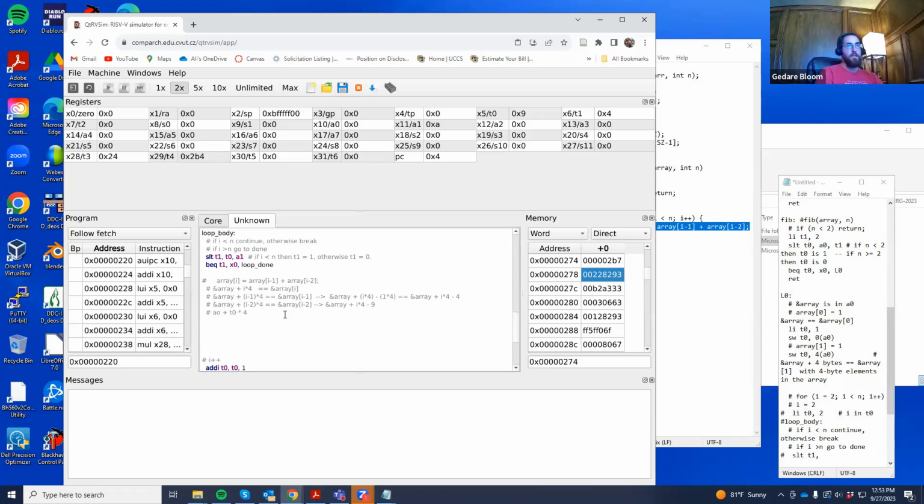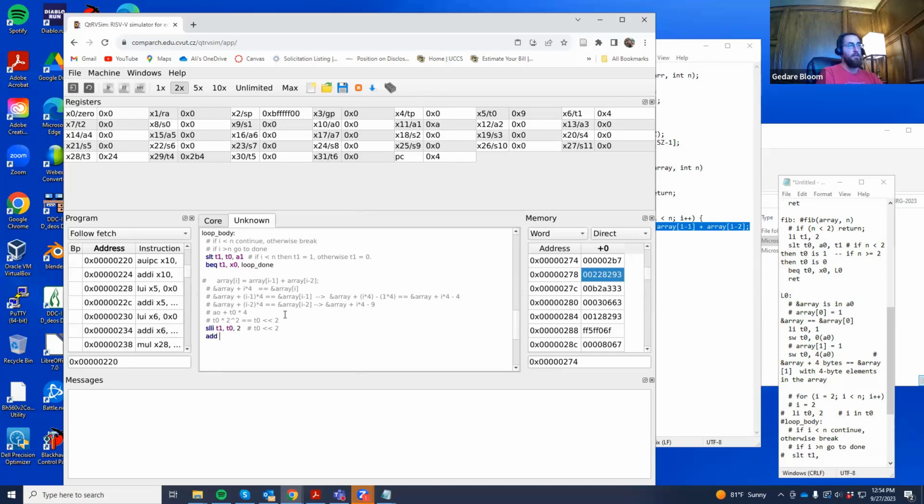Well, T0 times 4 is equivalent to T0 shifted left by 2. Multiplication by a power of 2 is equal to shifting left by the log of that power of 2. This is 2 squared, 4. And so shifting left by the log of 2 squared. Do shift left logical immediate. I'll put the result in T1, T0 shifted left by 2.